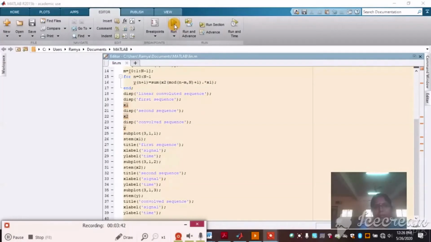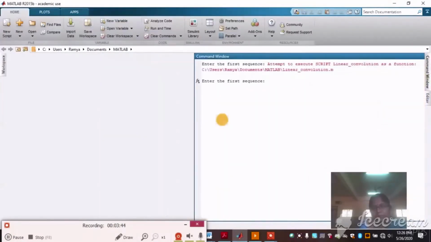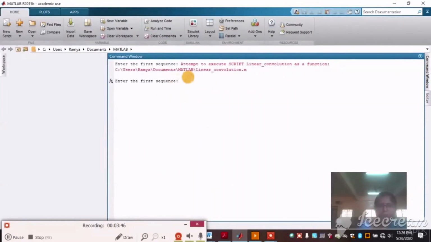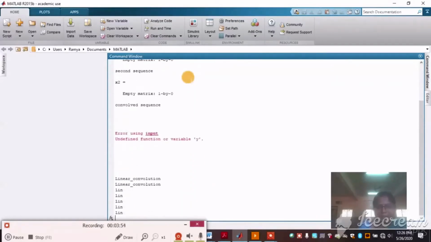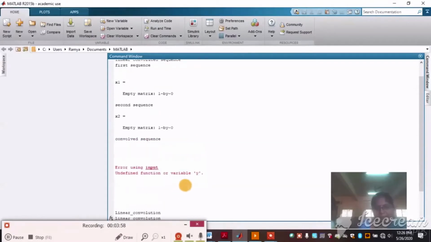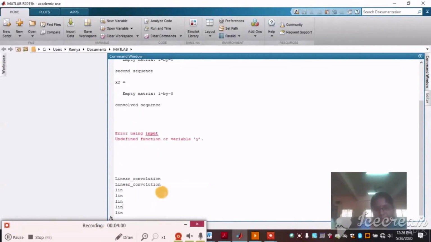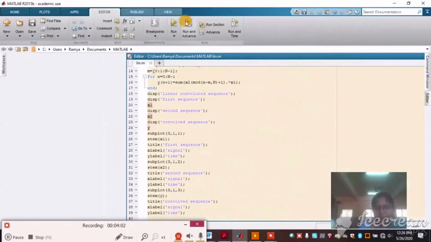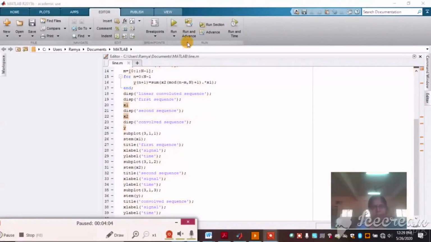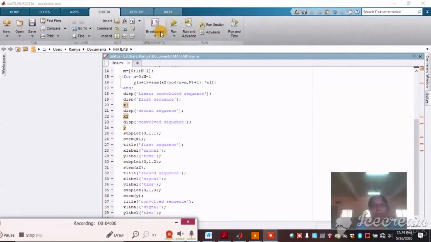So if you run the program, you should give this bracket. So as I said earlier, so now I am going to run the program.